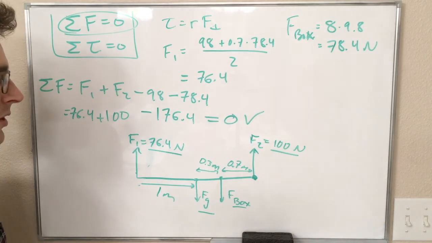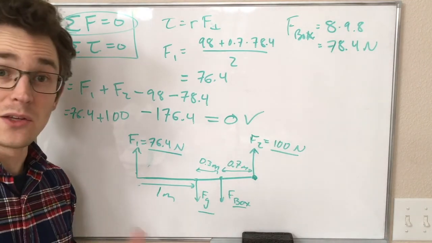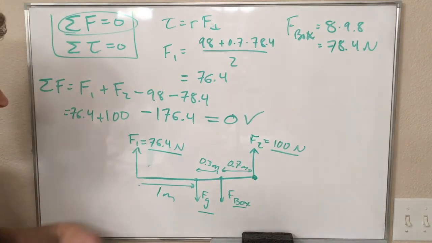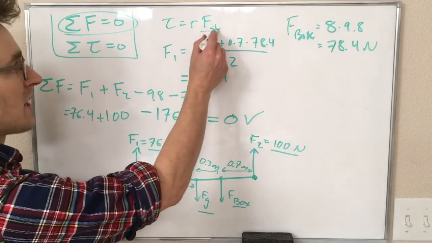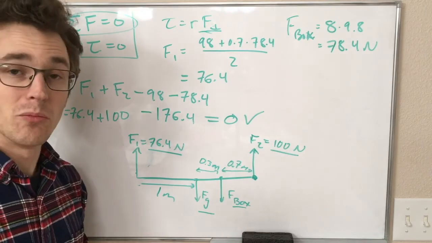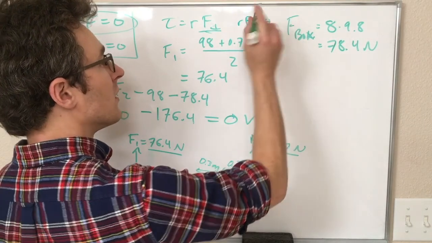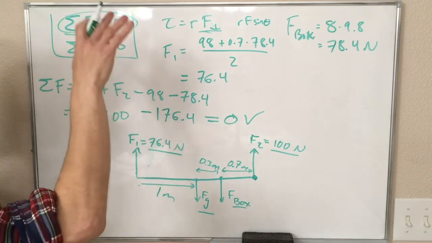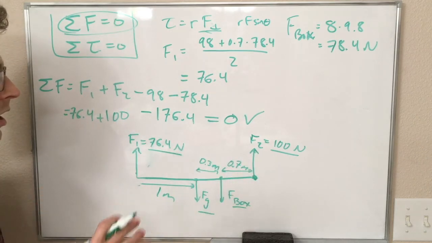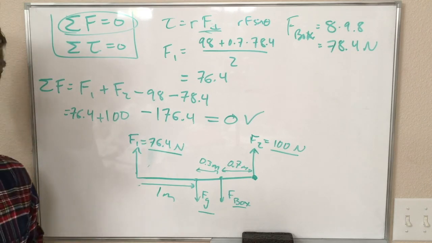The only further complication we can add is if these ropes or other forces are at different angles, and that doesn't change any of the problem solving, except in our torque equations, we have to add some trigonometry to find what component is perpendicular, or maybe we use the r F sine theta equation, so we get some sine thetas. But in terms of the problem solving steps and the diagrams, even more complicated problems are all going to follow basically this exact same recipe.